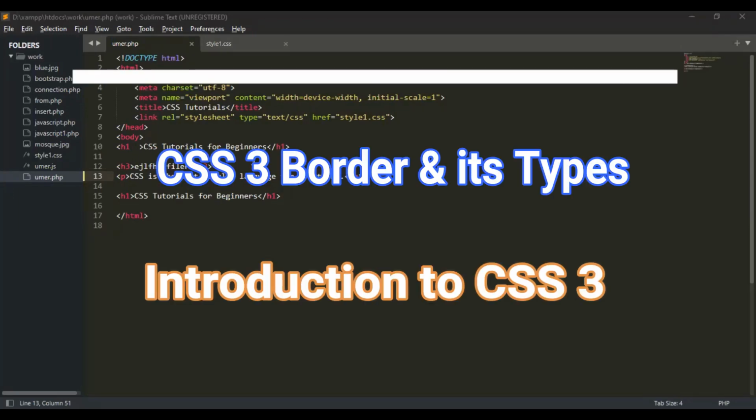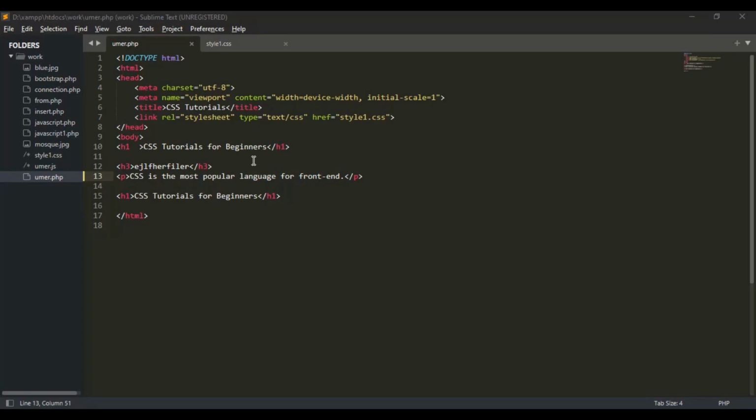Guys, last video was about the backgrounds. We have discussed the backgrounds. In backgrounds we also discussed background colors, background images, background repeat, background position. So today our agenda is that we will cover CSS borders, how you create the CSS border, margins and padding. These types of things today, inshallah, we will cover.